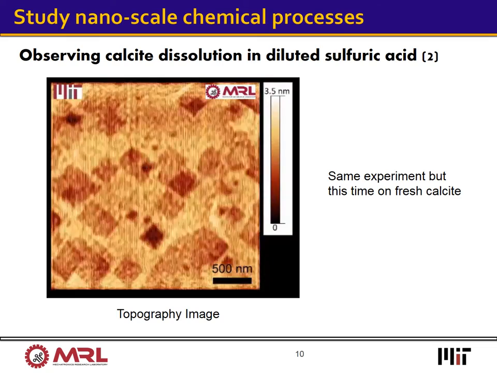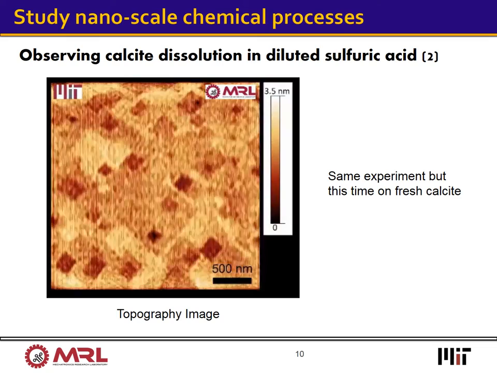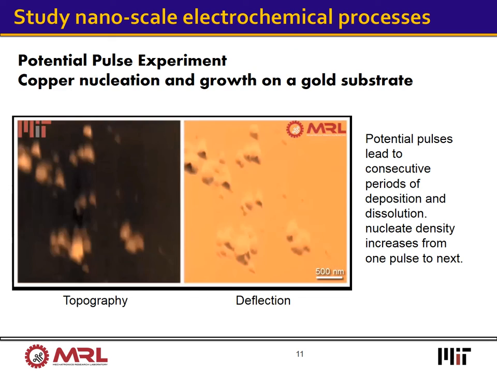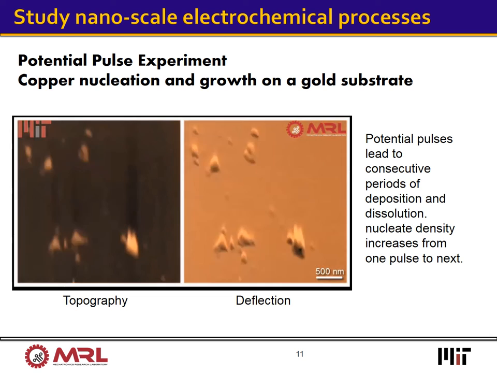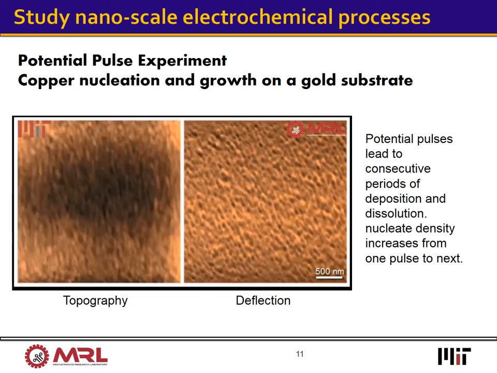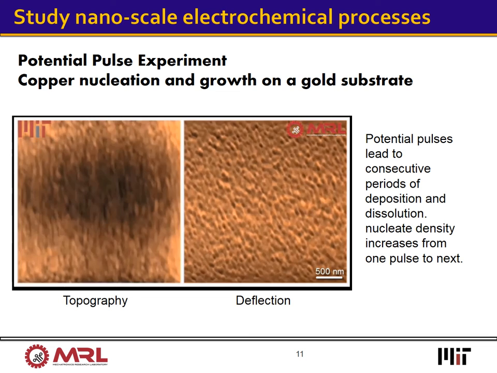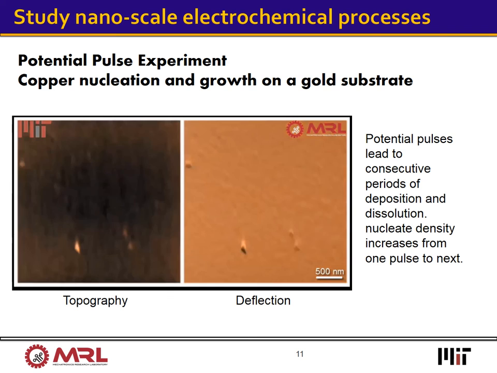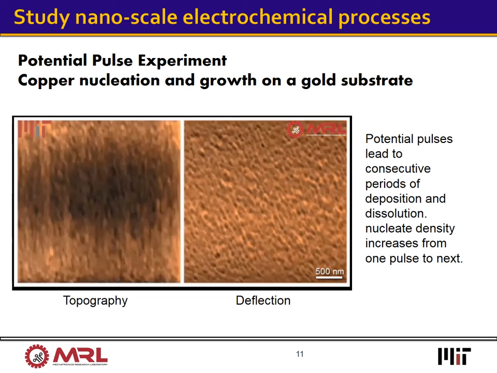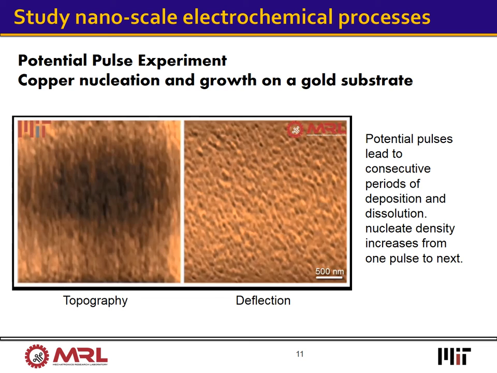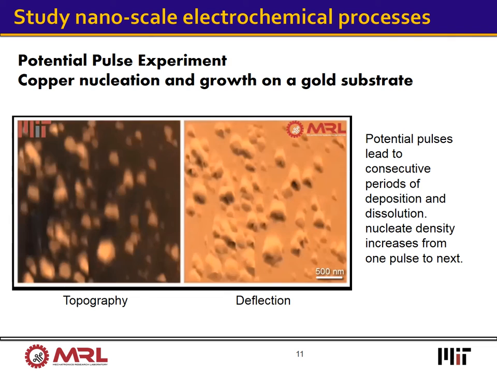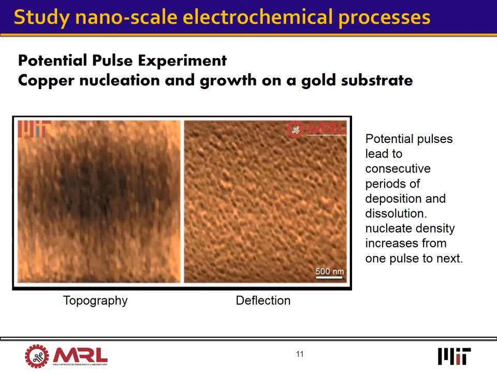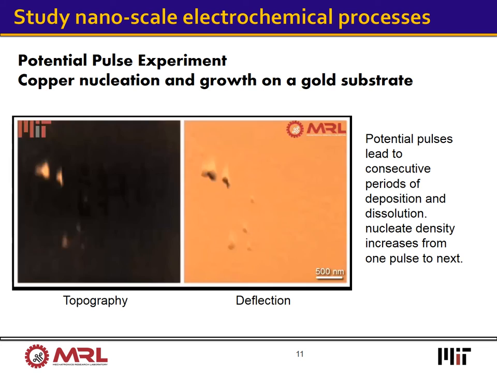Studies like this can help us develop new surface engineering techniques for corrosion and wear resistance. In another experiment, we visualized the nucleation and growth of copper on a gold substrate in a solution of copper chloride. Throughout the experiment, we applied voltage pulses to activate periods of electrodeposition followed by dissolution. A peculiarity observed from the video is that the density of nucleation sites increases from one pulse to the next. While on the very first pulse only a couple of nucleates appear on the sample surface, by the last voltage pulse almost all the surface is covered. Videos like this will help us improve electrodeposition quality in various industries such as microelectronics.